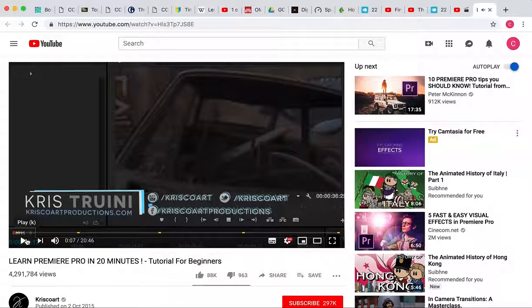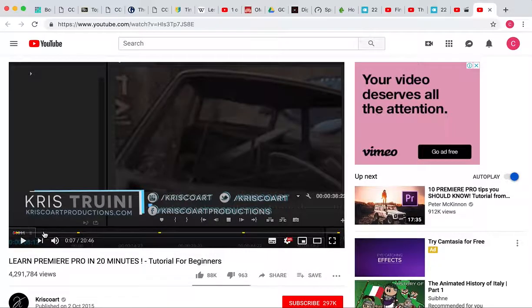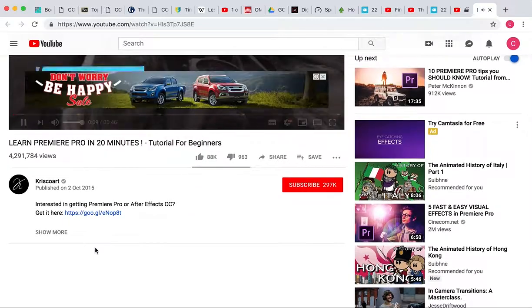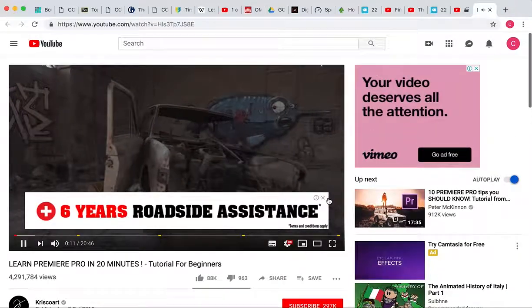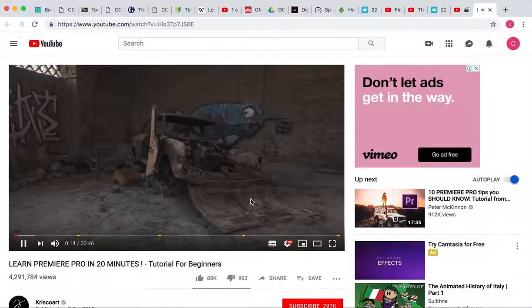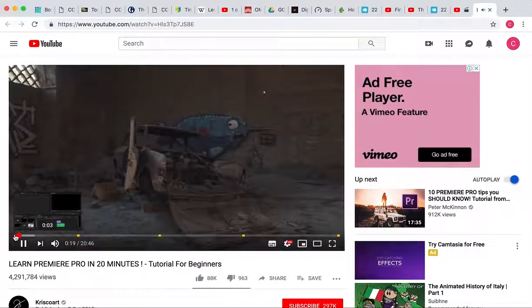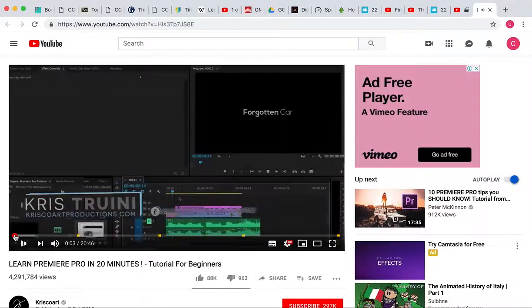As you can see, similar interface as the others. He just zoomed in quickly there, but as you can see, there's a sequence playing a video in the background, and this is pretty much what we're going to be creating today. We're creating titles, we're creating a sequence where there's videos with transitions, cuts, there's audio coming up, fading into this tutorial. Okay, I'm just going to go to the start there.